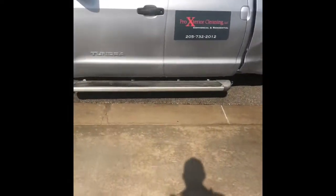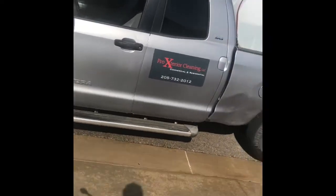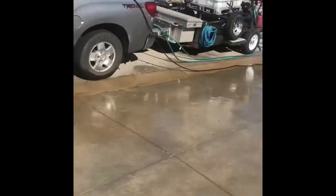So I'm using a turbo nozzle to do that right now, and I'm going to hit these curbs for them a little bit and then drain right down here. Just go ahead and hit that for them. That way it's a uniform clean rather than just the driveway. It makes your work look even better. So just a little advice.